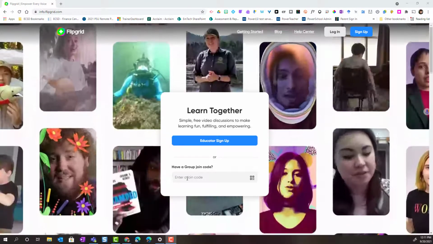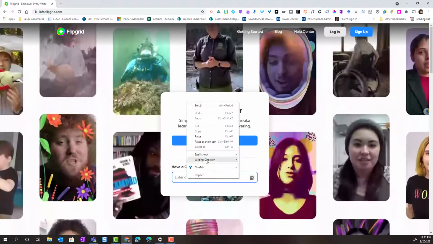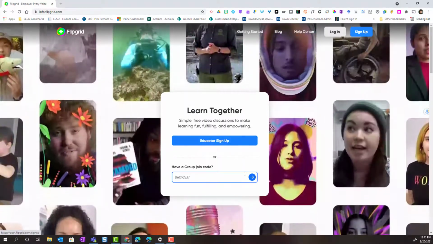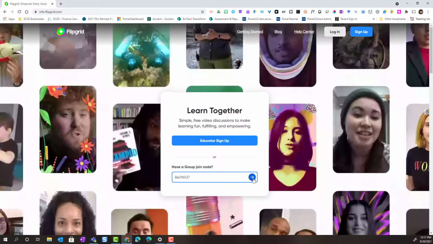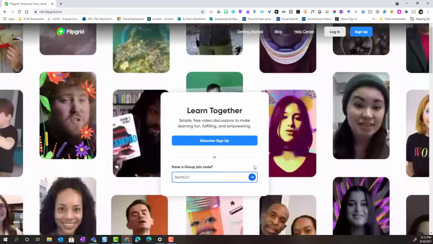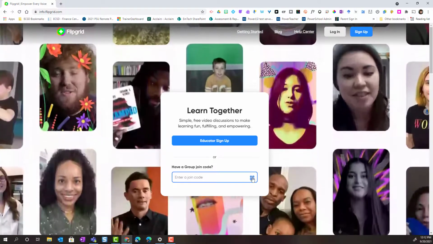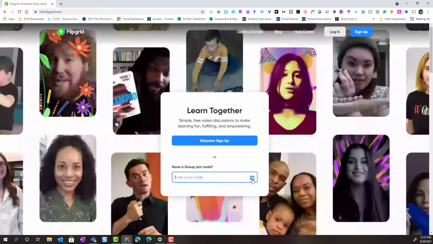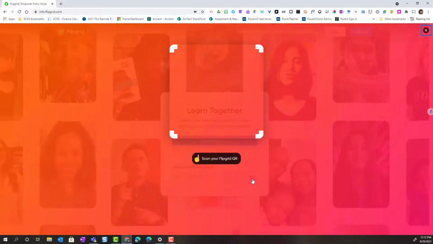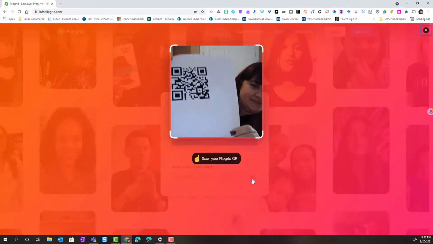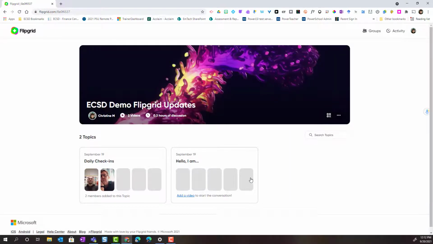If I've got the group join code, I can simply paste that in and click the arrow to proceed to the group. If I have a QR code, I can simply click on the QR code button, and when that loads, I can scan my QR code to be taken to my group.